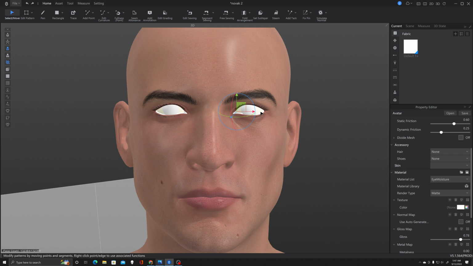Then I noticed the material list, which is something you won't find in Clo and was new to me. Instead of clicking around, you can use this drop down, which has all the different parts of the body that were imported from DAZ. That makes finding these pieces easier, and it also helped me realize that there are actually two layers to each part of this eye, which makes all the sense in the world.